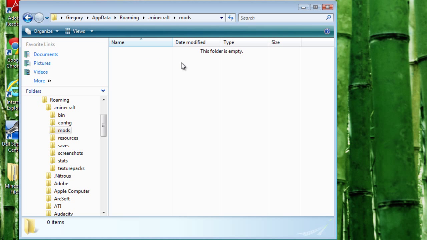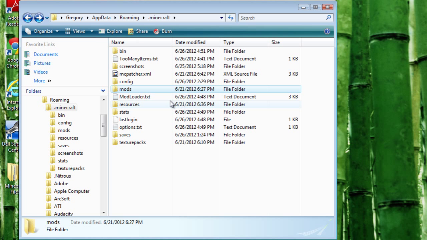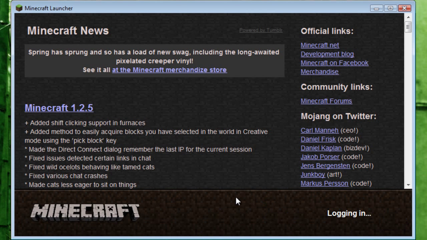So you open that up, and if there are any other zip folders in here or mod folders, you want to go ahead and delete those or remove them because they're going to interfere with the actual mods. A lot of people forget about that, like myself. I forget about it and it crashes my Minecraft very easily. So once you do that, you're basically done, and you can go ahead and launch Minecraft and see if it works. All right, here's log right in.